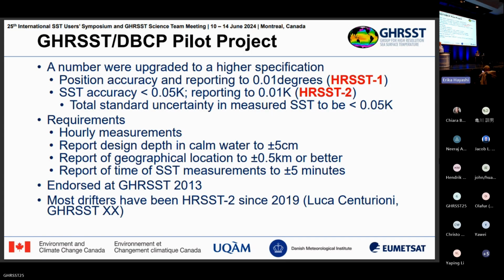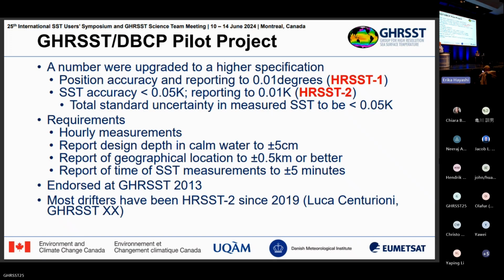There are a few others on there, but the first thing was to improve the positional reporting. Historically, drifters were only reported to 1/10 of a degree, and particularly new drifters, those using Iridium communications, would now be able to give us a better measurement. And so we had the idea of HRSST1 drifters. So these were the first drifters that came through from this project, where the calibration was still to be determined, but now we were a bit more certain as to their location.